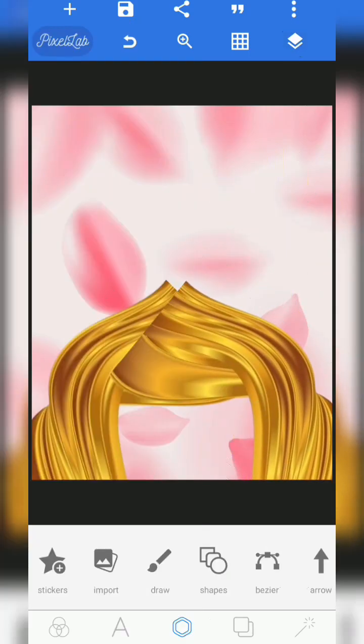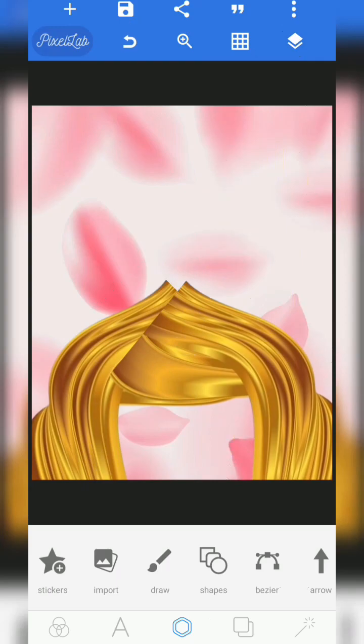Now, the next element I'm going to use, like I said, the reason why I made use of this gold element is because of the elegance. Now, they're actually celebrating the 25th year of their wedding anniversary. So, it's obviously a lot, and it's a lot of years to celebrate.